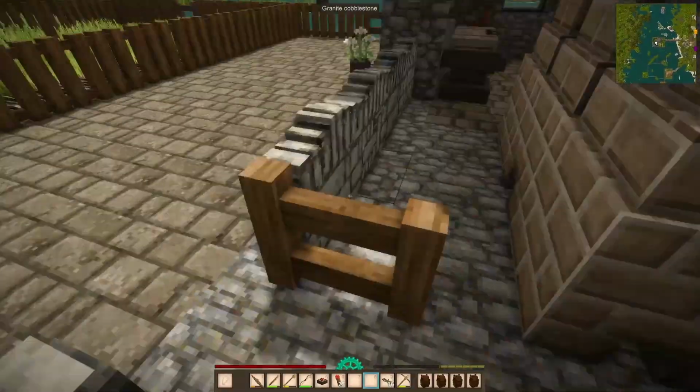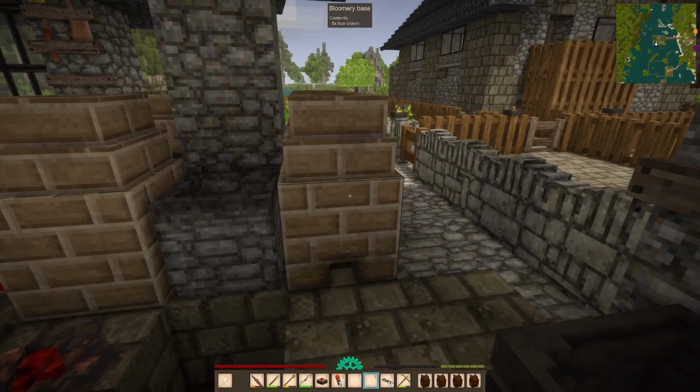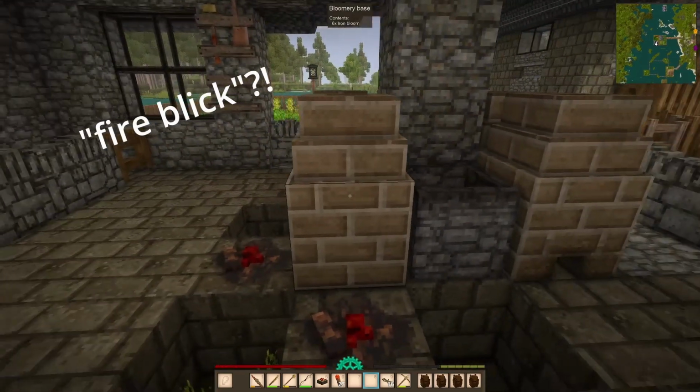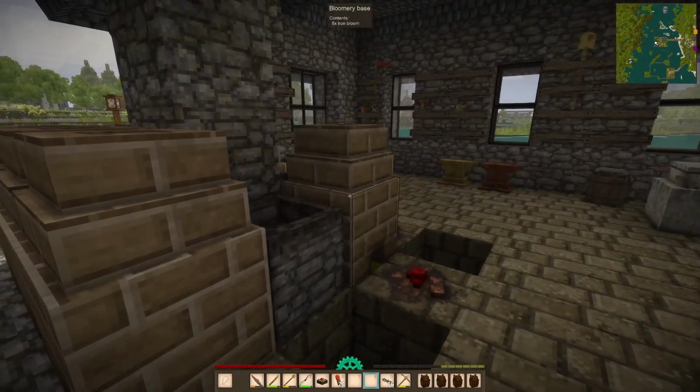So this is Grant's forge. And she has these bloomeries here. And I'm going to need those too. I already started collecting some fire brick, and then we need them for making iron. And also, I think, for making glass.